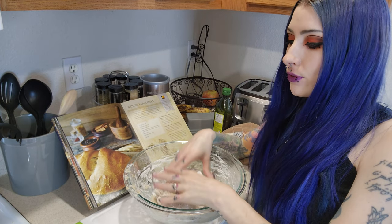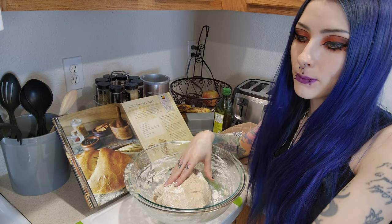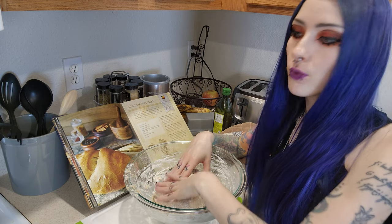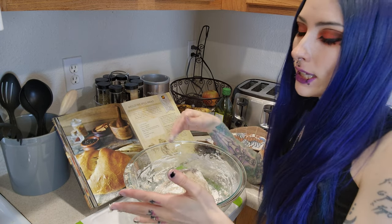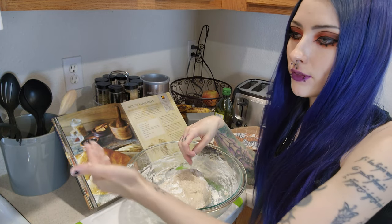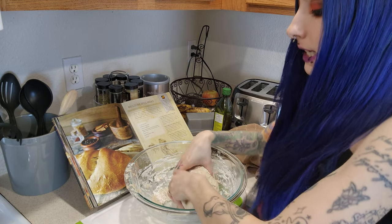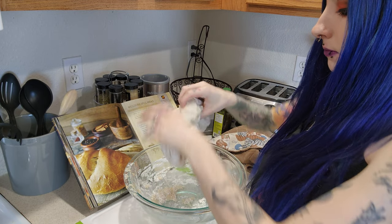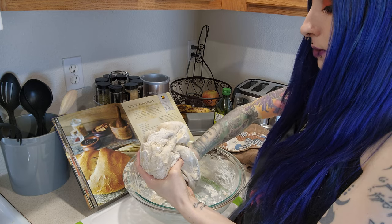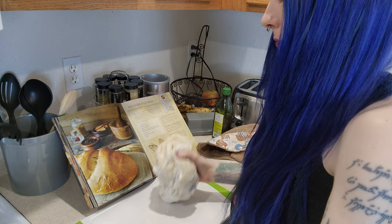So I kind of messed up a little bit. I had the oven on because I'm roasting some butternut squash to prepare it for the soup, but I had the bowl sitting on the stove, above, and the oven gets the stove hot when it's on. So the bread got warm and sticky. I don't know if that's bad, but I think it's okay. But it was kind of sticking to the bottom of the bowl. But we're just gonna roll with it. I hope that doesn't mess anything up.